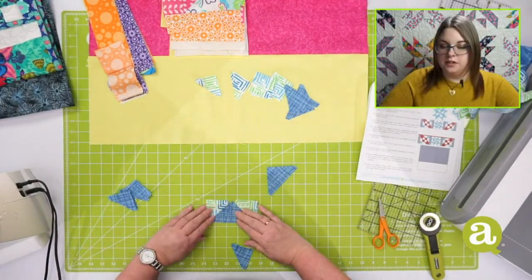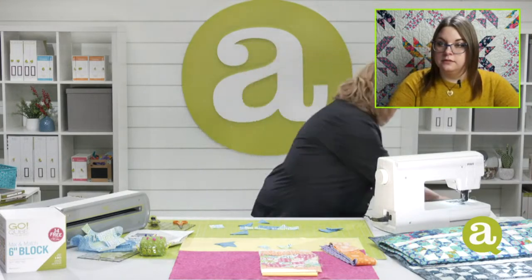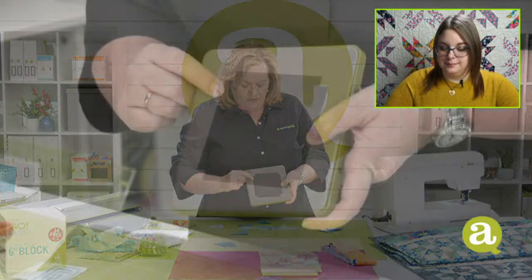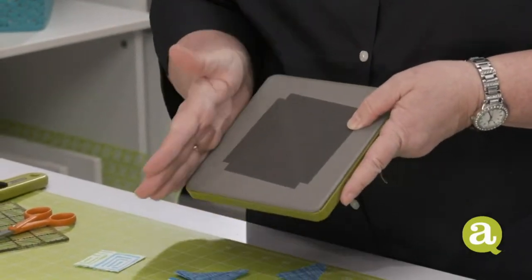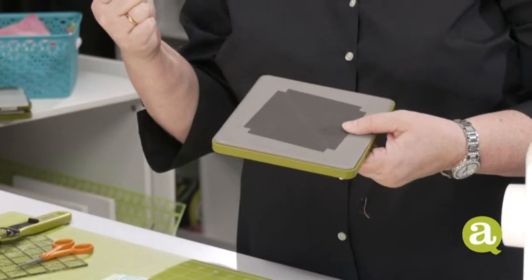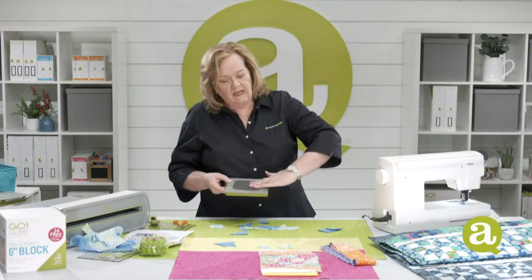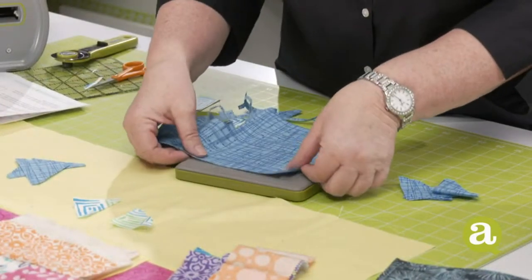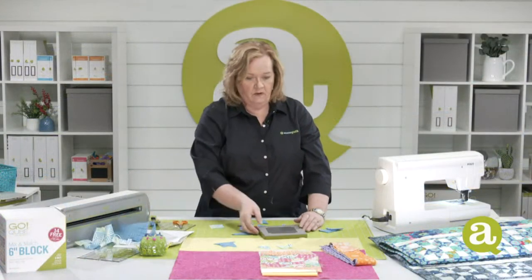When we do that, we've got a really great question from Gail. She says, why are some of the shapes on the dies at an angle and some are straight, parallel to the edge of the die? Yeah, so let's talk about that. Let's pull one out. This has a straight steel blade inside. In our cutter, there are steel rollers. If this was straight on the die board, every single time this die would go through the cutter, it would make this clunky noise, like when you hit a speed bump with both wheels, you get that jarring effect. But if it's at an angle, just one corner goes through at a time. So it's nice and easy and smooth. So when you're laying down fabric, you want to make sure your fabric covers the shape, not the die board, because then you're going to waste fabric and you're going to be cranky. So that is a great question.